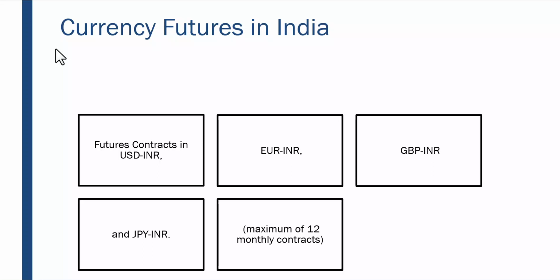Maximum 12 monthly contracts are there. Whenever you go to the stock exchange, you will find there are 12 contracts open. It is like November, December, January, February, till October. So there will be a 12-month window you will get. Suppose I require to make a payment in the month of January, so I'll go to the January contract. All other contracts become irrelevant for me. Suppose I'm getting a payment in the month of March or as late as September 2024, so I'll go to that window only. For me, that contract will be only valid.